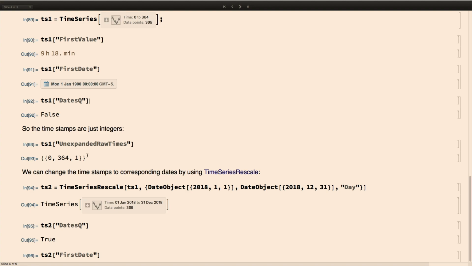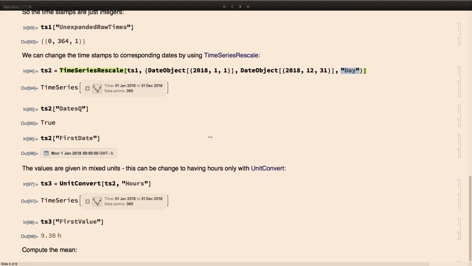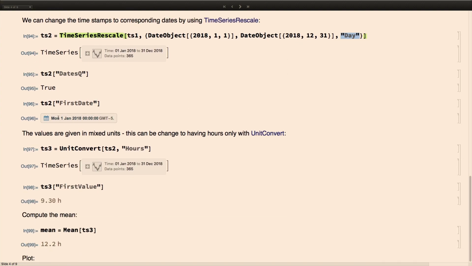FirstDate though, when you look carefully, it is the 1st of January, but which year? It tells you 1900s. When you look at the creation of the time series, I didn't provide the timestamps to be specified for this time series, and when you check whether they actually have dates, they don't. All this information about the length of the day is stored in terms of integers, just enumerated observations.